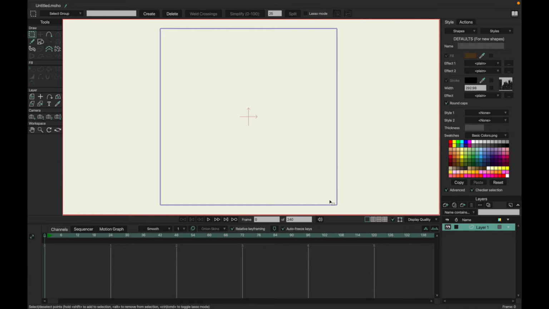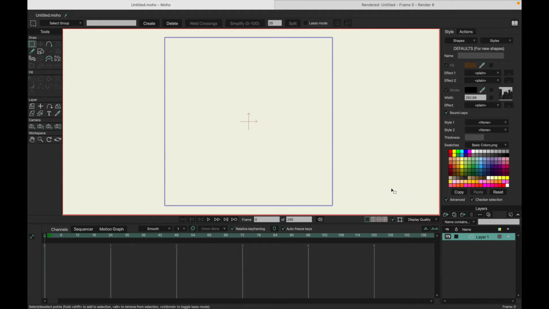So now, when we render something, as you can see, the box is smaller than normal. What that's going to do is, when we render out our images as a PNG, it will come out in this shape instead, which is the standard size for a Moho brush. We will get to how to import later. Well, actually, I'll just do it real quick for anyone who kind of knows, because anyone who's already drawn something would know how to do it. So we'll just make something simple real quick.